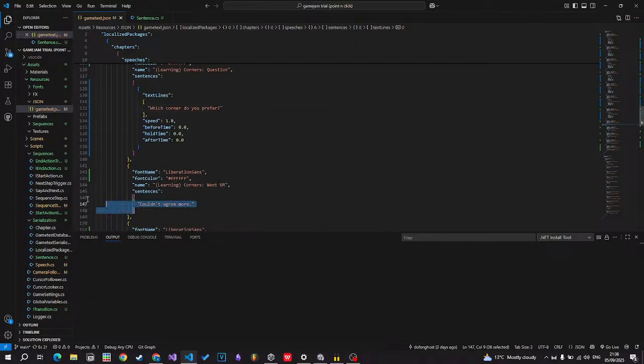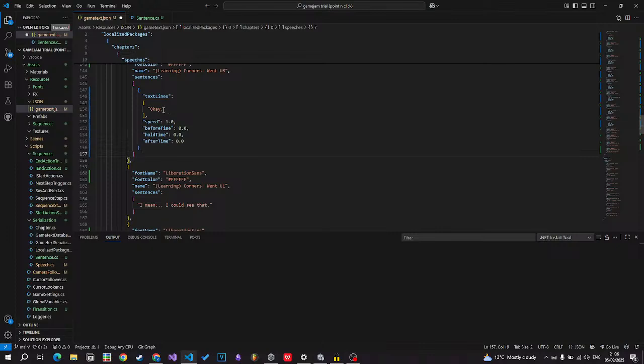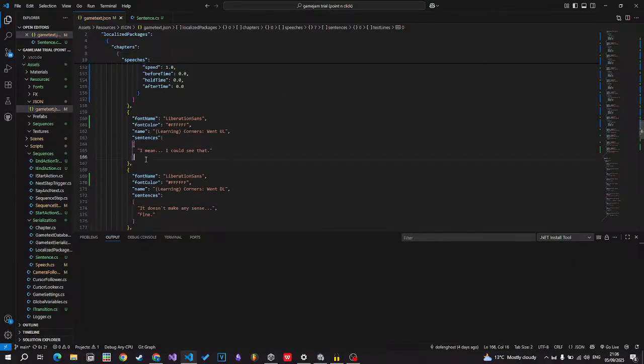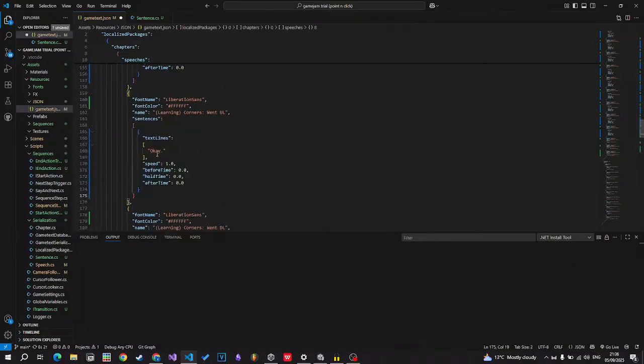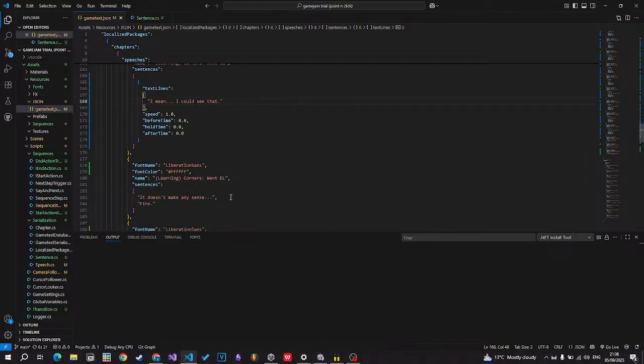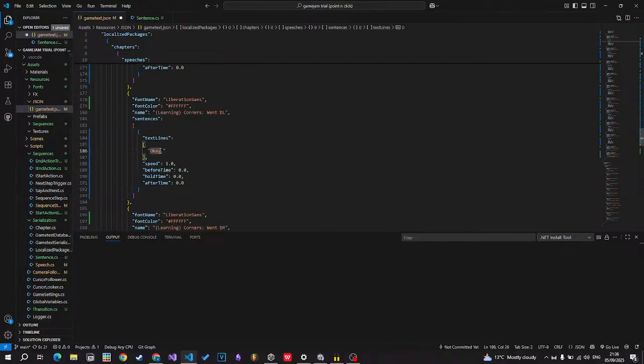Okay, and this one's gonna be couldn't agree more. Couldn't agree more. This one is gonna be, I mean, I can see that. I knew I could see that. Oh, this one, it doesn't make any sense. Fine. And we'll see how it goes. Maybe I'll add it, but it doesn't make sense.